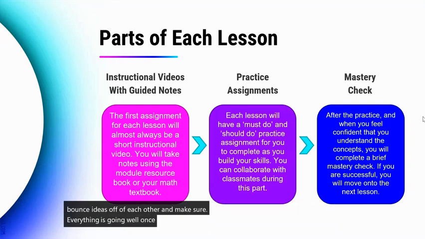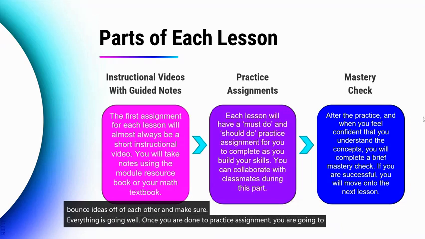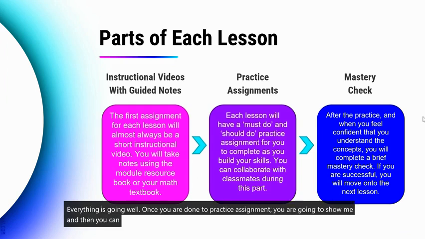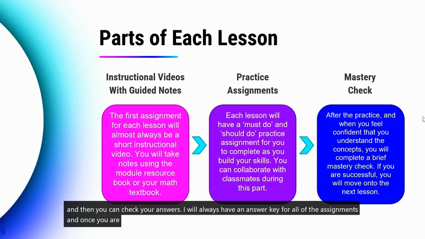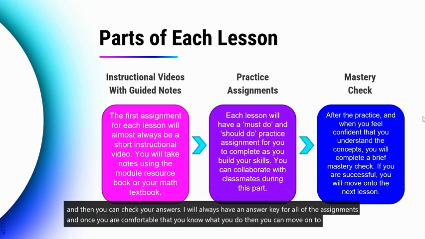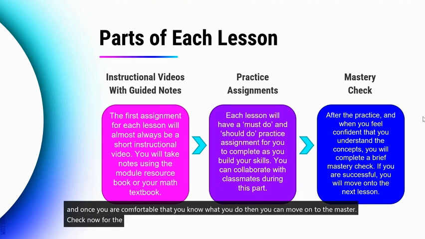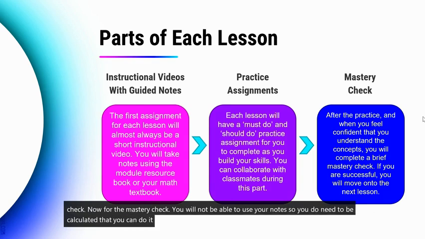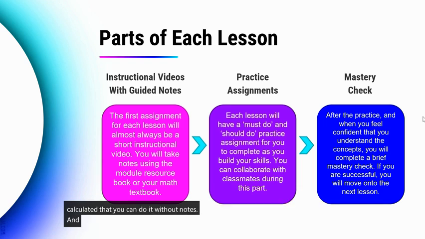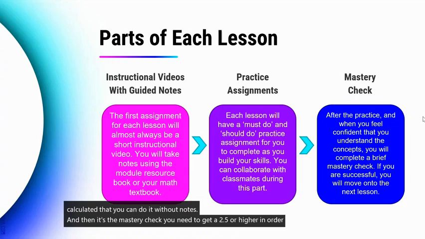Once you are done with the practice assignment, you are going to show me, and then you can check your answers. I will always have an answer key for all of the assignments. And once you are comfortable that you know what you're doing, then you can move on to the mastery check. Now, for the mastery check, you will not be able to use your notes, so you do need to be confident that you can do it without notes. And then for the mastery check, you need to get a 2.5 or higher in order to move on to the next lesson.